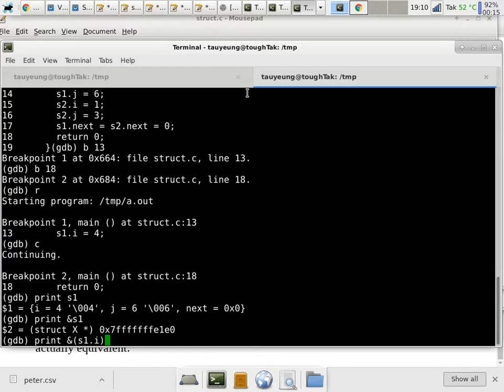Why would it be less? Because this address, 1E0, is pointing to the beginning of the entire structure already. If it has to move, it's going to move up, correct. But the question is, does it even have to move up? I know where to find a book. Now I'm trying to find the cover page of that book.